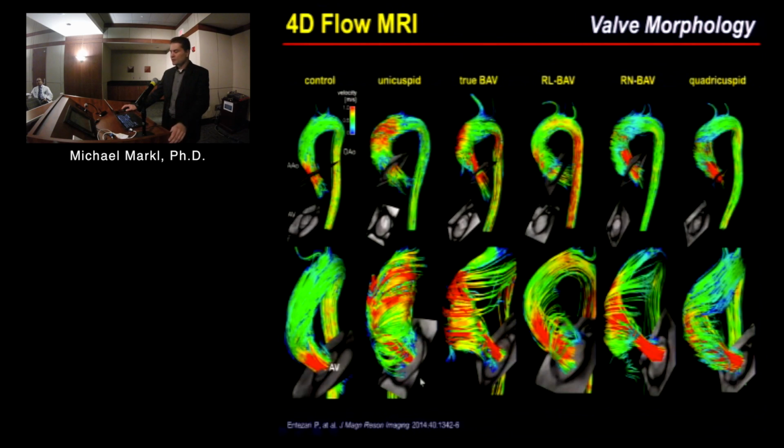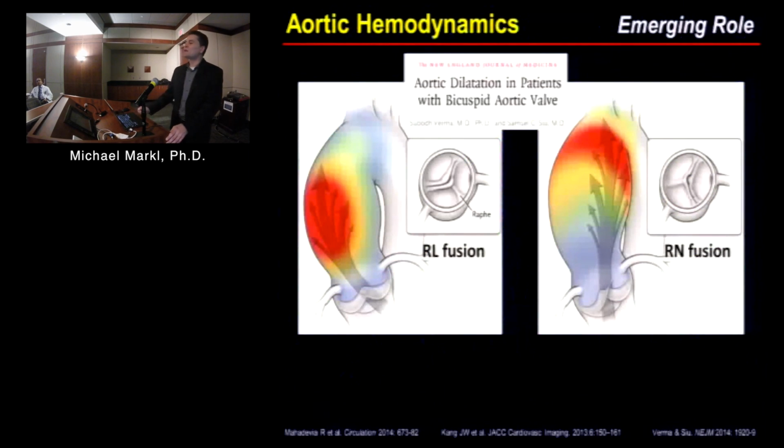They have common features. All of those have this flow jet going through the more narrow bicuspid aortic valve. But you can see the vortical patterns and where this flow jet hits the wall are actually quite different. And this could be an explanation for why you have these different dilatation patterns between patients with different fusion patterns or different types of bicuspid aortic valves. This has actually been recognized recently as an interesting mechanism, in a recent review article in the New England Journal of Medicine, where this mechanism was proposed.